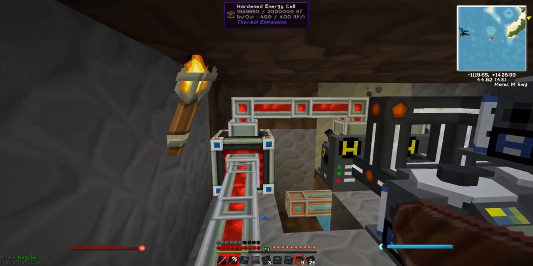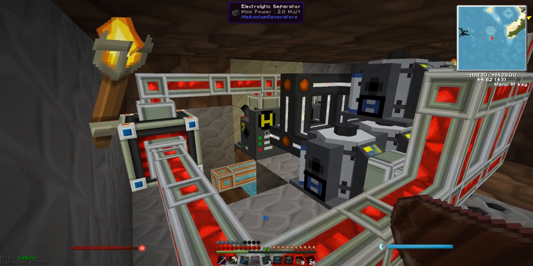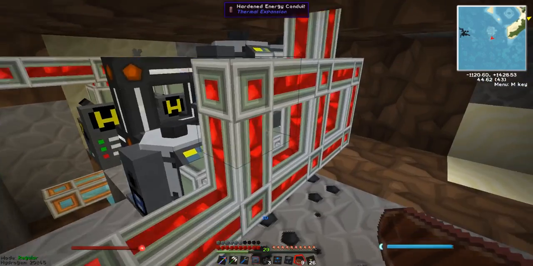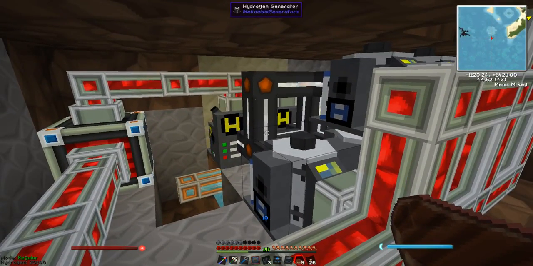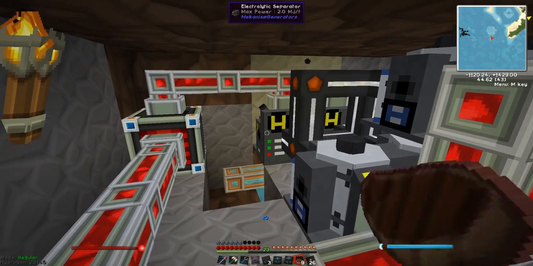I've gone ahead and created a little bit of a power setup here. As you guys know, I love my hydro. So I got some electrolytics. There's three of those guys in the back here, and I've hooked up 5 hydrogen generators. I think it runs better with 5, like a 5-to-3 ratio, than it does a 2-to-1, but I'm not 100% on that. That's just going on gut feeling.